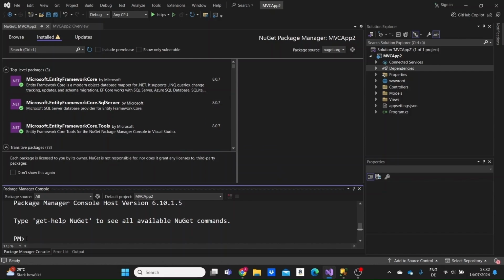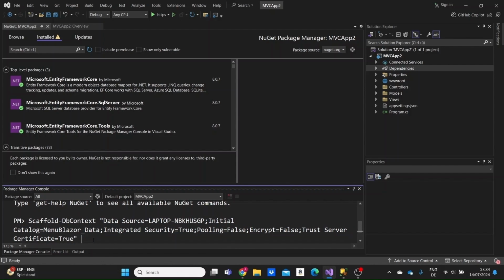And now what we will do is just go to Package Manager Console here and write this command: Scaffold-DbContext. Then here we need to input the connection string of the database that we will import. So I have already copied it.